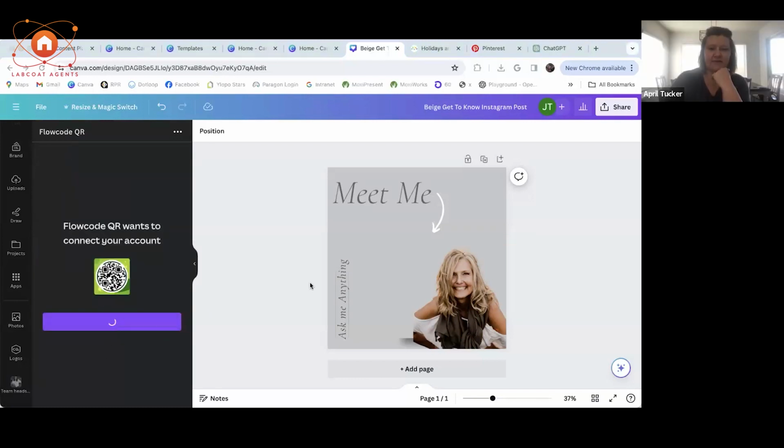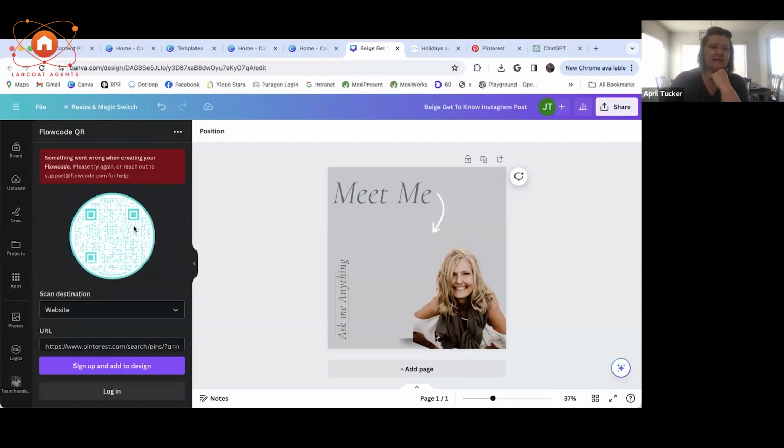Add, connect. I've already done this before. Oh, I've done it in my account. I don't think it's going to work here. But anyways, what it does then is it pops in this QR code right here. So you get this really fun looking round one that has this cool design on it in any color you guys want. Just looks a little bit different from your dime a dozen type of a QR code.